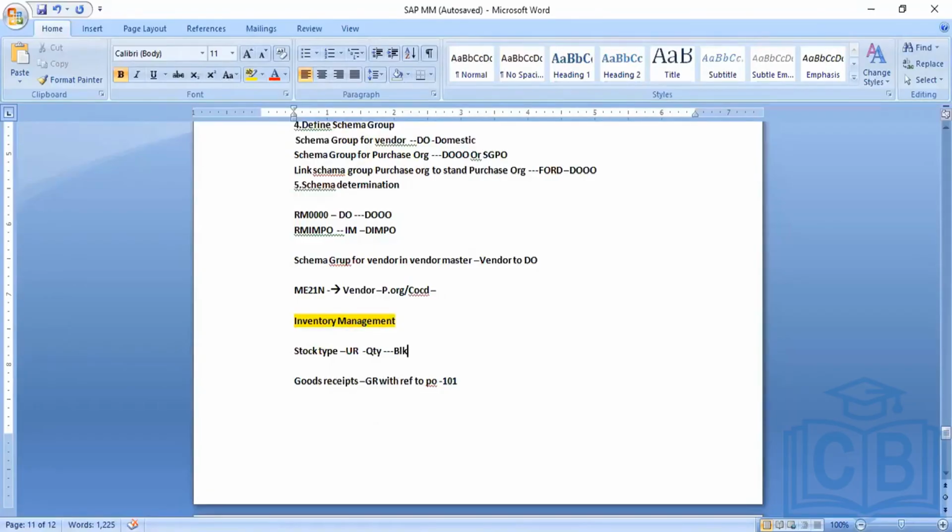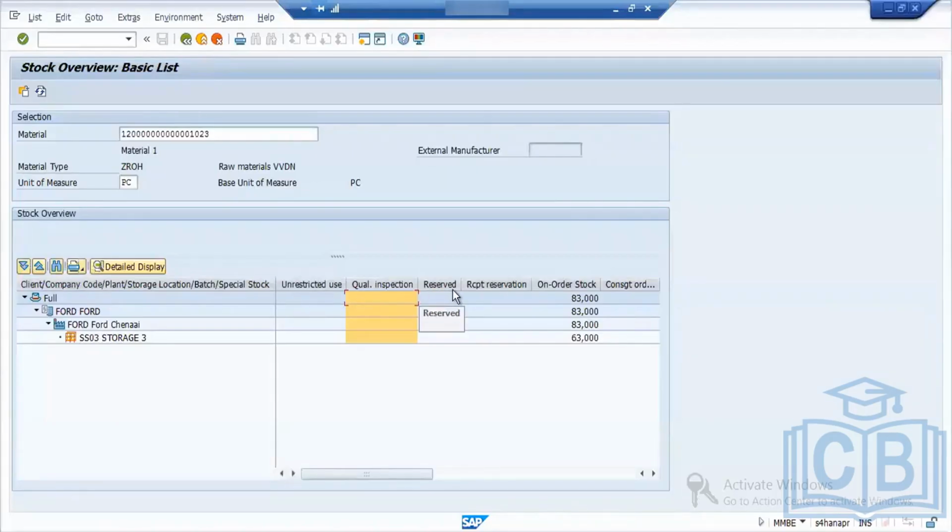Next is blocked stock. Blocked stock is like the material is totally damaged. We're not able to use it in the production process. Then we'll move the stock to blocked. It will go for the scrapping process. Scrapping is like, I will do a building and I will sell my scrap device. That can happen here. We have three types of stocks here: unrestricted, quality and blocked. Now you can see there is no stock in unrestricted.